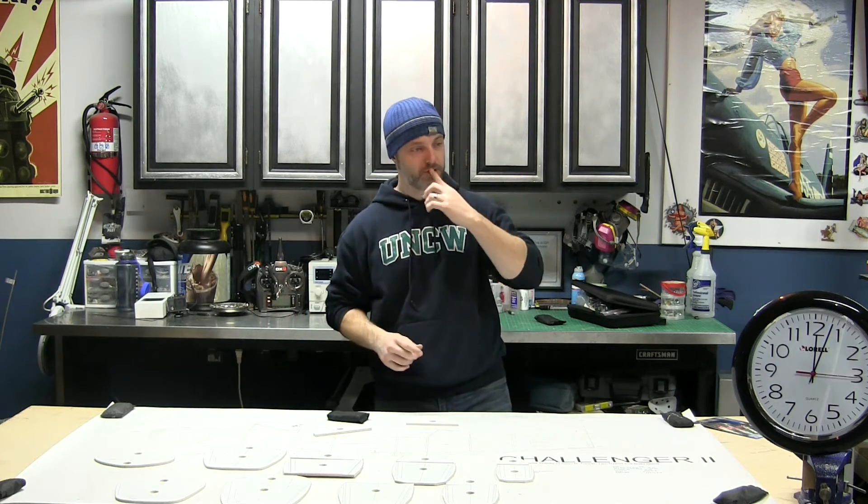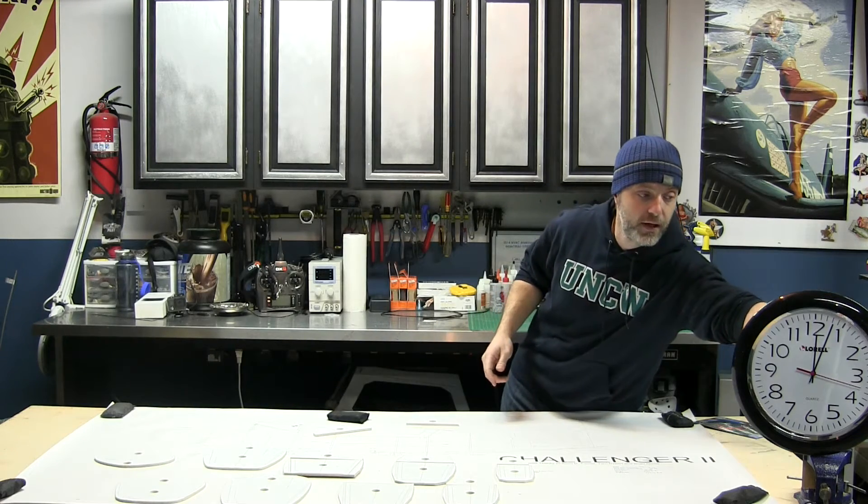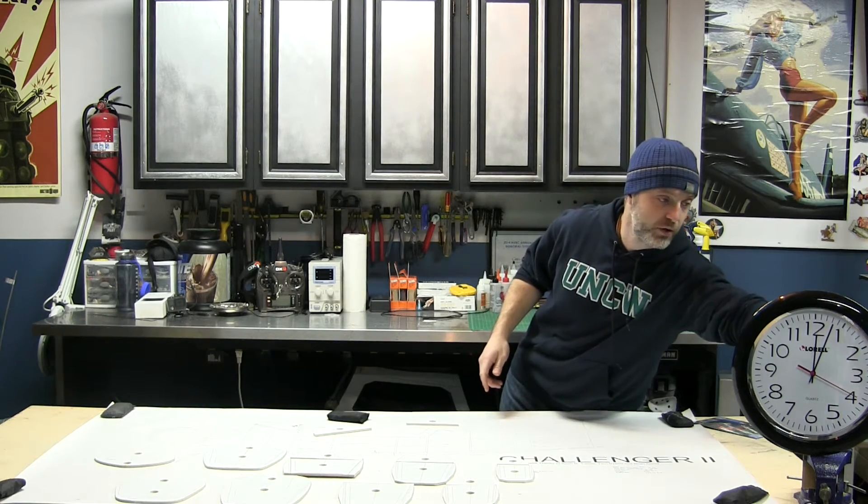The only thing I'm doing differently this year is I'm also going to be shooting some time-lapse video so I can keep track of how long the project takes. To help me do that, I've set this little clock up with a switch on it. We flip the switch, the clock goes on and off so I can start and stop the clock as we go along during the build process. And you'll see that in the time-lapse video.